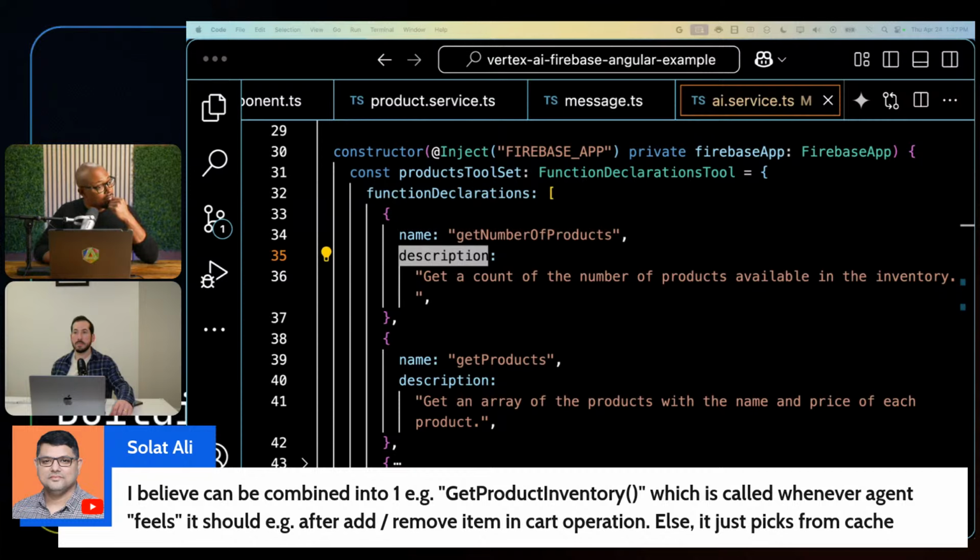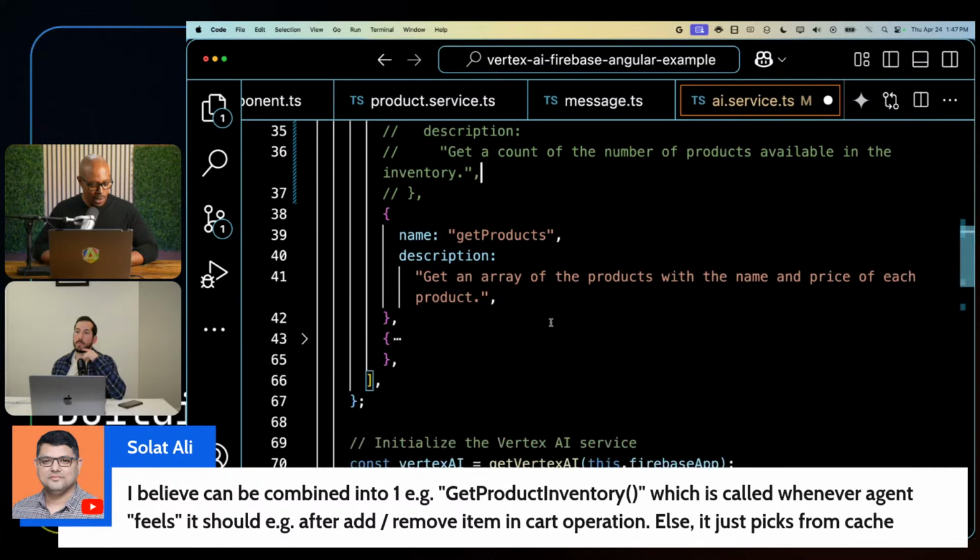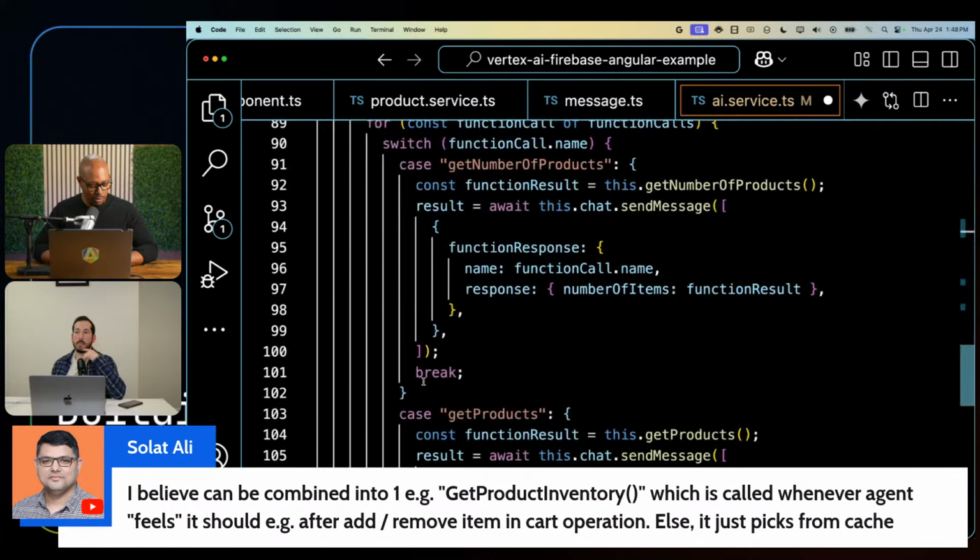This is going to be interesting because I don't know the answer to this. Let's try this. Here's what I'm thinking, friends at home, and Devin. Will it know to count the items that are returned to it to get the number of items available? Will it know? Let's prove it. I bet if I take out this get number of items, that'll solve our problem. So we'll take that one out, and then we'll also remove it from get number of products.